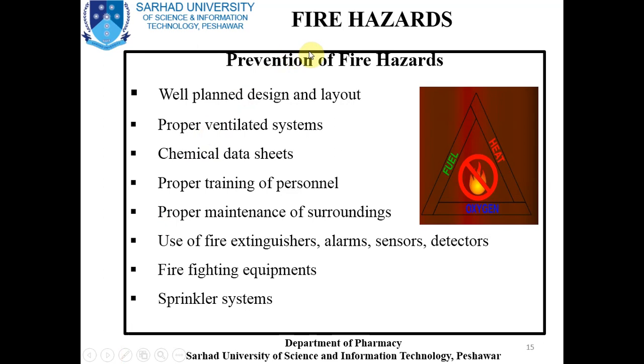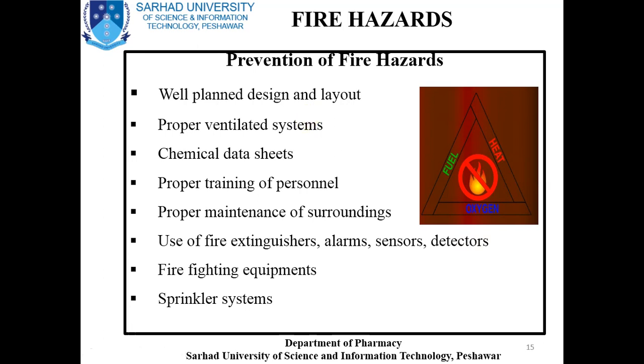In this part of the lecture, we will discuss the prevention of fire hazard, how we will prevent fire hazard. If we have installed the different sensors or fire alarming system for detection, and this type of hazard happens in the pharmaceutical industry, then how will we prevent the fire hazard? Basically, what we have to control is fuel, heat and oxygen, the three mandatory parts for the fire hazard.